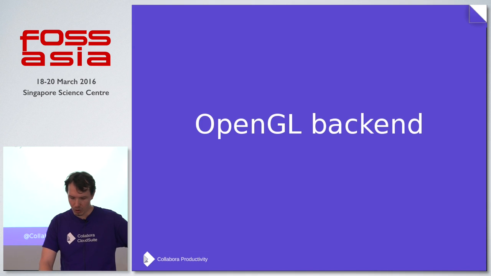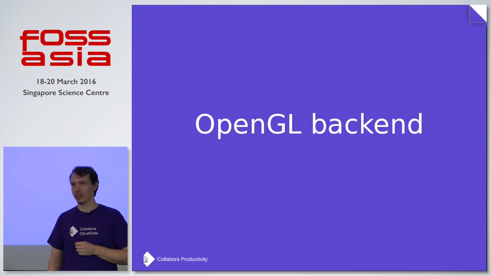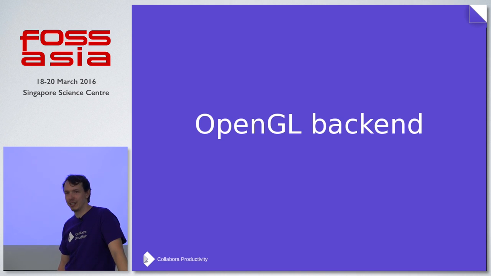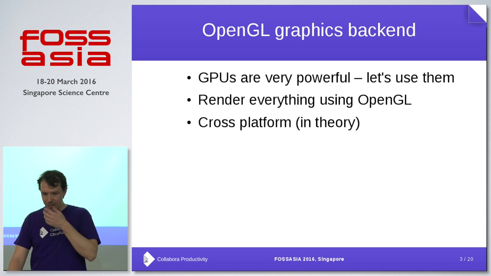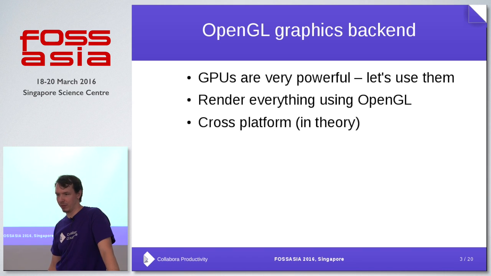First I'll talk about the OpenGL back-end. We have many back-ends for every platform — each graphic back-end to draw things — but what we wanted to do is to just use OpenGL as one back-end and only. Of course this is still far away and may never really be finished, but at least we'll try. Almost every laptop and computer now has a GPU which is very powerful, so we should use them as much as possible for tasks they are meant to. We want to render everything in OpenGL.